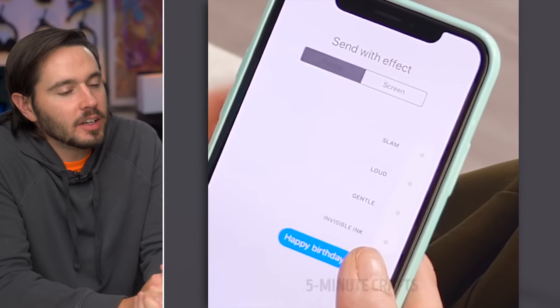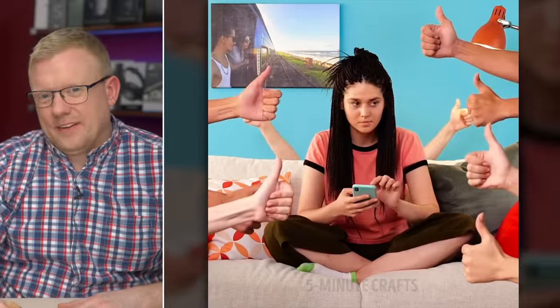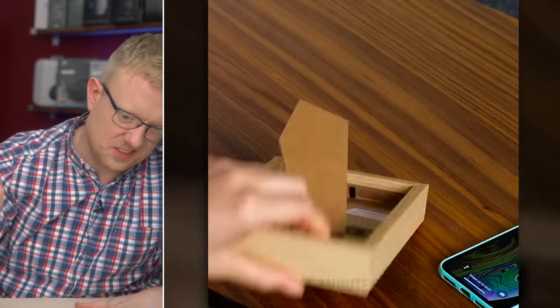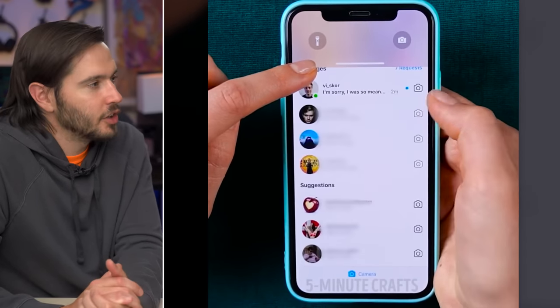She's sitting on her couch sending a text, and look — she's discovered iMessage effects. The balloons will not fly up around you in real life. It's too bad for the slam effect they didn't get John Cena to come in and body slam it. This is really an irresponsible use of 911. She's just trying to read her Instagram DMs without actually having the read receipts in. This feels like one of those hacks that's just an error within the app that a developer is going to fix. Oh, that'll show him — ghost him. This is not how to have a healthy relationship.